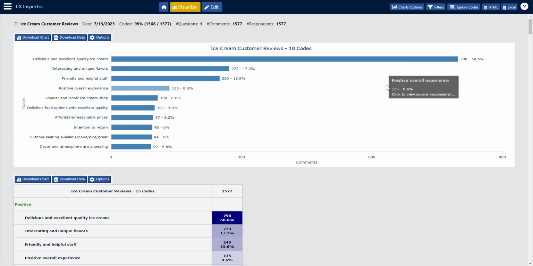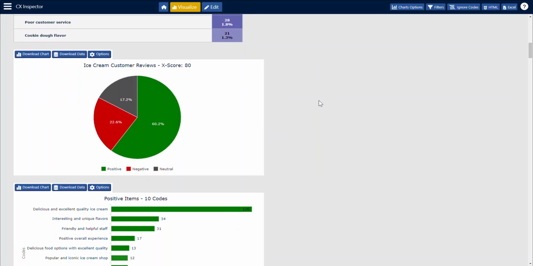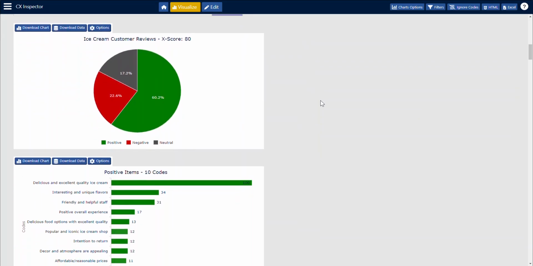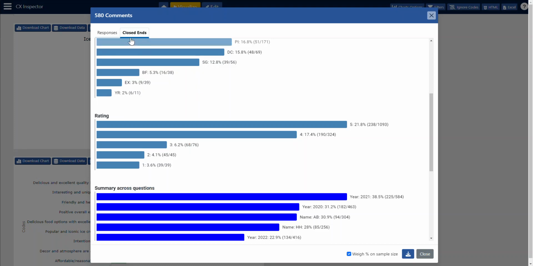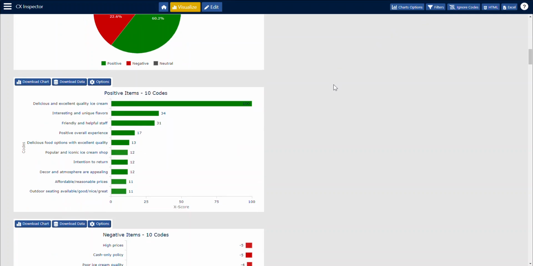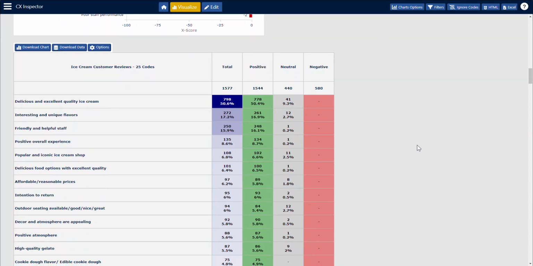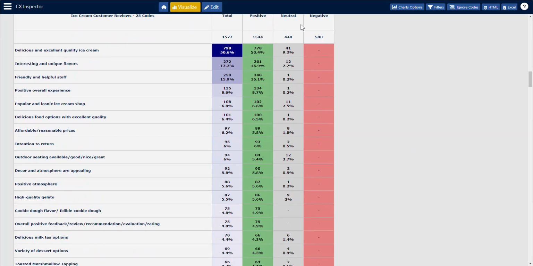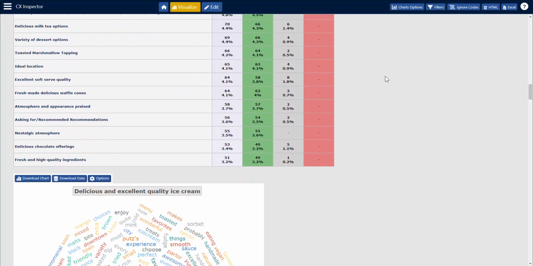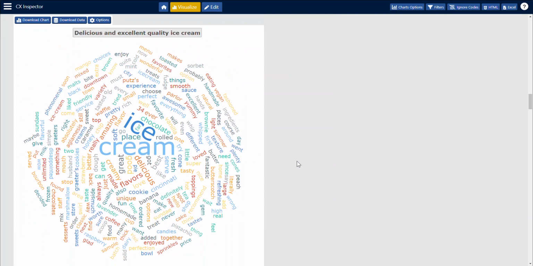All right, so now we still have our top 10 bar chart and our sentiment netted top codes, but now we do also have a pie chart. Again, each one of these is interactive. We can drill into it to see, well, what are people saying that's negative? So we can see the pieces that are negative there. We can see the top 10 positive codes, top 10 negative codes, and then the bar chart, the positive, negative, neutral banner across the top here, and an example of the word clouds.